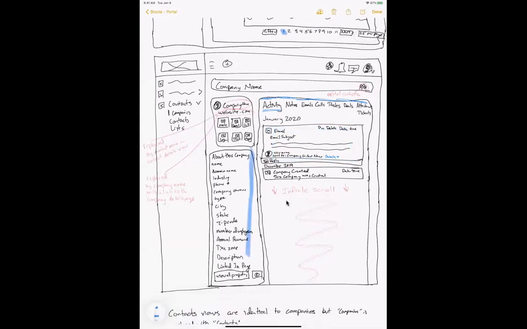Then down on this bar here, we're talking about the company. We're going over the name, domain, industry, phone number, kind of all of the specs that we have about that company, so that we're able to then classify each company, how we can filter it, and be able to use that data to make better decisions running the business.